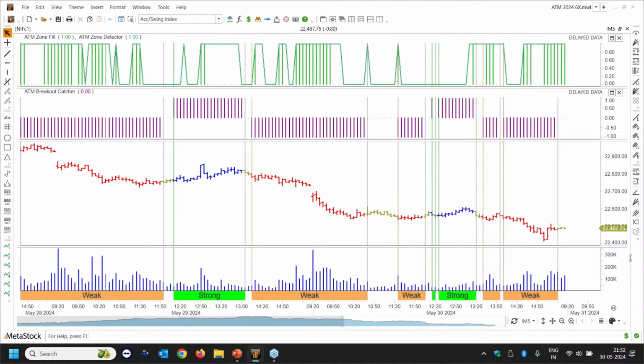But the whole idea is they're made for very specific goals and specific types of traders or temperaments, if I could put it that way. So the breakout catcher is meant for the person who temperamentally says, I don't mind more signals, but I want quick signals. I don't want to wait for the long-term trend to change and then trade in the direction of the stronger force. I don't want that super filtered signal. I'm ready to go in and out. I'm someone on flexible feet. I can jump quickly between signals.